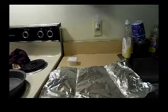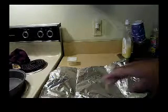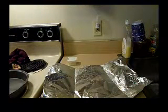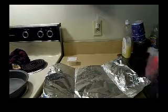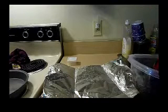So we're back, and now I have a piece of foil out. And I have this pan here. So what I'm going to do now is, as you can see, it's not as liquidy as it was before. I don't know if you can tell. I'm just going to pour this mixture out onto my foil.